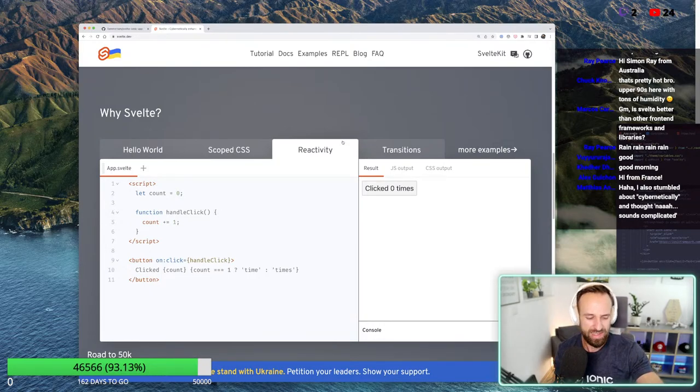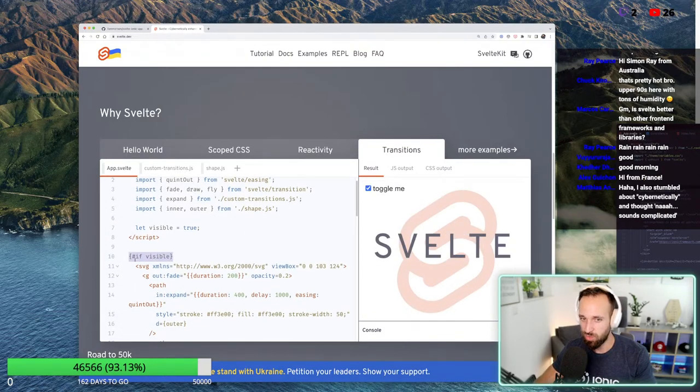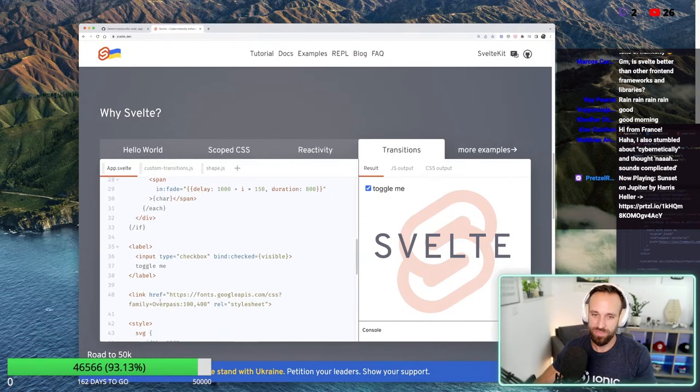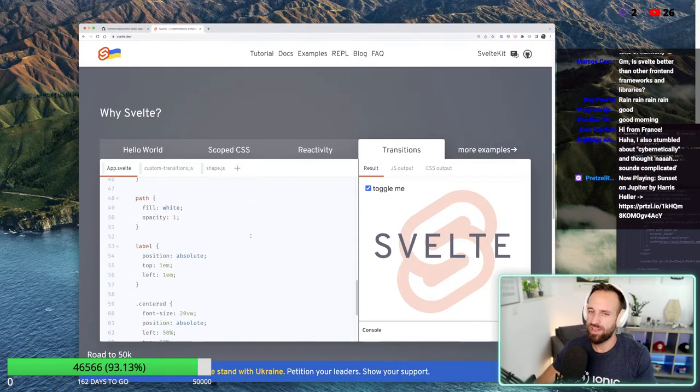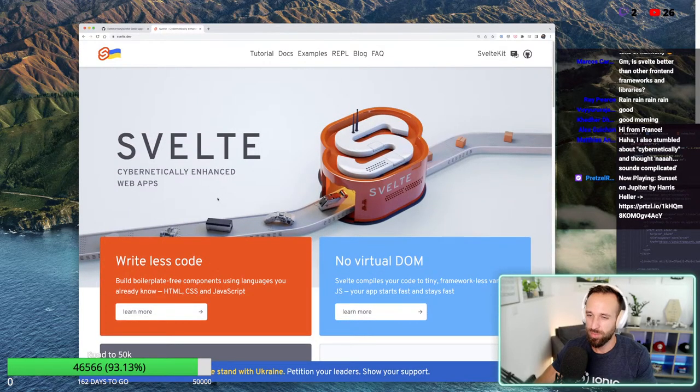We all know from Angular and React that there is a certain syntax you just need to pick up, and this is how it looks with Svelte. On top of that, the function is pretty much just JavaScript. If you know JavaScript or TypeScript, you're going to have an easy time. We don't really need to get into transitions, but here we can already see how an if statement works. Everything looks a bit different. Here's an ngFor, or a for loop, with an each. So it is actually not that hard to learn, I think, as an Angular developer. The hardest part is probably figuring out what to do.